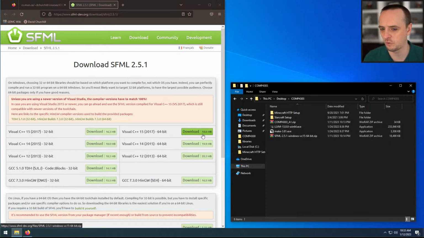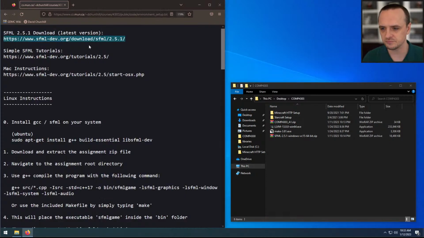It's the 64-bit version up here in the top right. That's going to be the most recent version. There are some tutorials for SFML. If you want, I have lectures recorded for my Computer Science 4300 course. I've already told you how to get involved with that, or how to not get involved with it, but how to see those. So there's an SFML tutorial there. There's also one on the website.